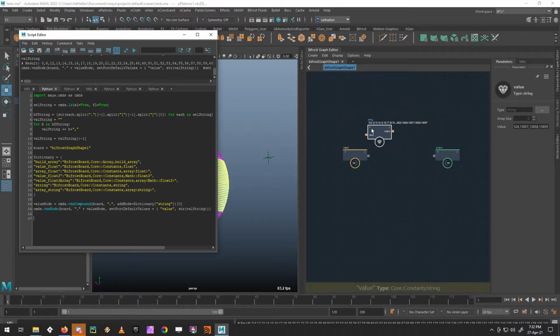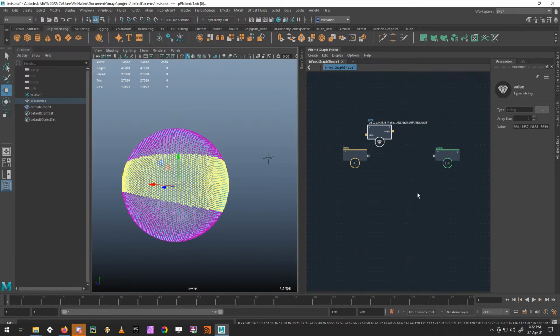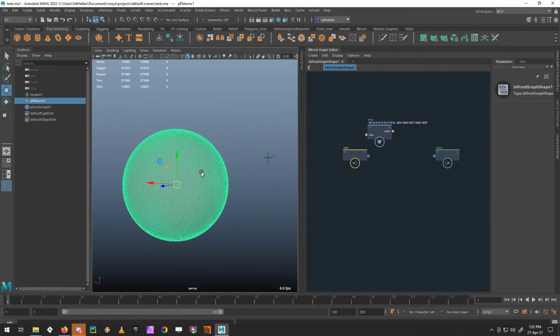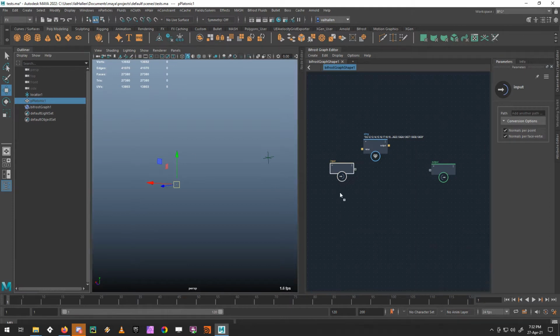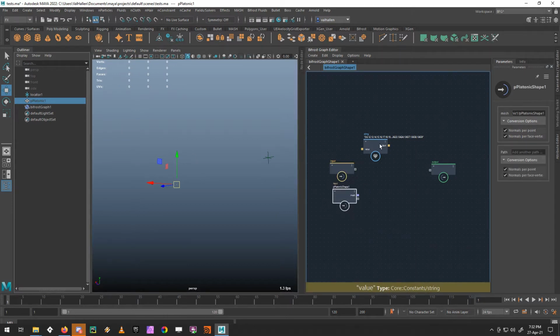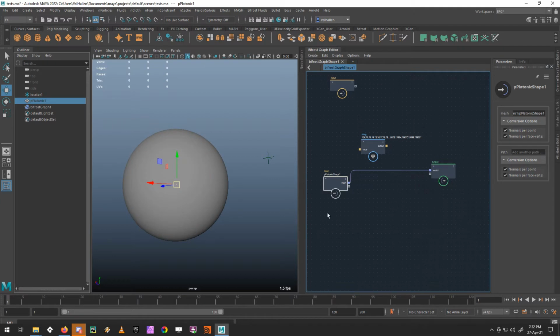These numbers are now in Bifrost, and we can use them with this input. So I'll show you how to do that. First off, I'm going to hide my sphere, and then I'm going to bring it into Bifrost. Now, this isn't going to work if you don't use the object that you got the points from. So just so we've got something to look at, I'll pop this out here.